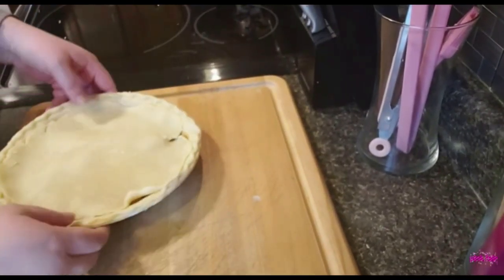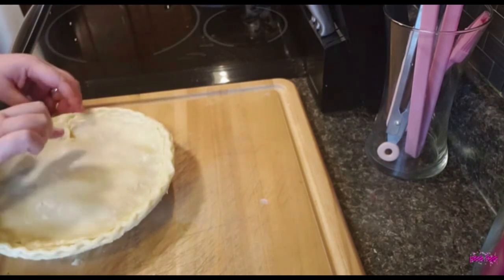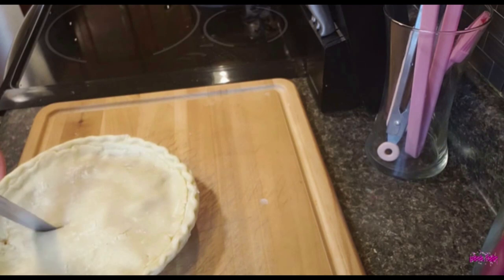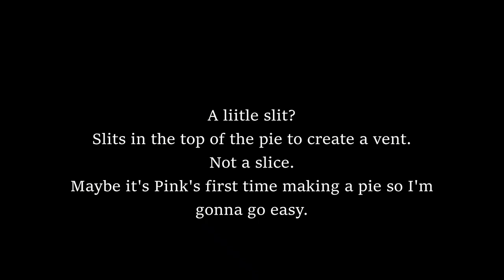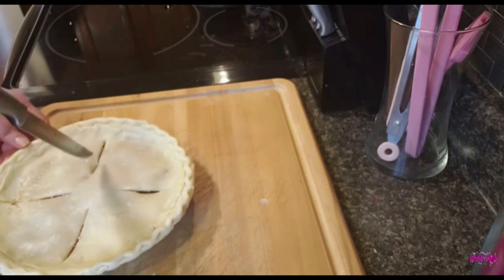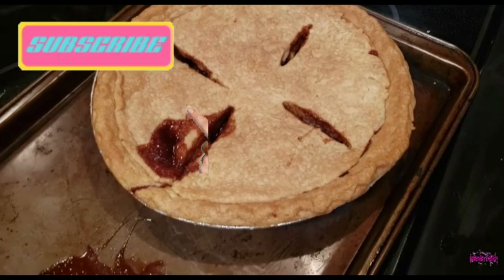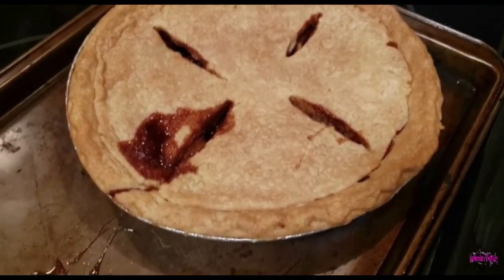It's definitely not going to be pretty — I ain't no professional, I'm definitely not a baker. I still consider it kind of homemade doing my own apples — halfway homemade, I should say. Half of it's homemade and half of it ain't. I'll cut a slit — it says cut four of them. There we go guys, in the oven at 375. I'm not sure how long; I'm just going to cook it until the crust is good and done. The pie is done — it took about 35 minutes. I'll let you guys all know tomorrow because I'm not eating it right now.